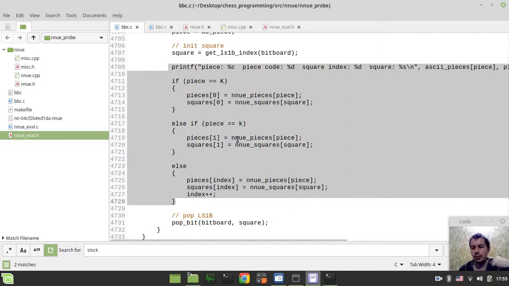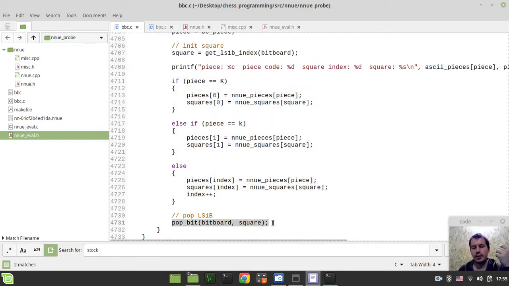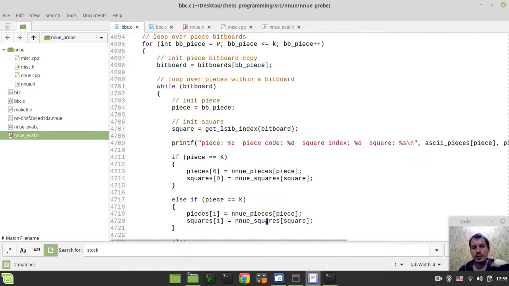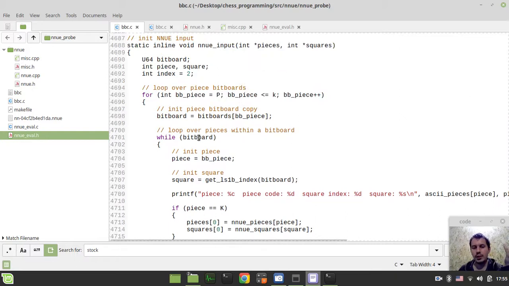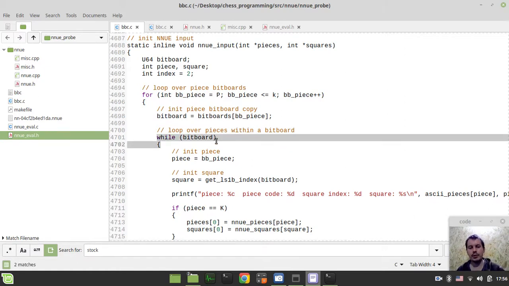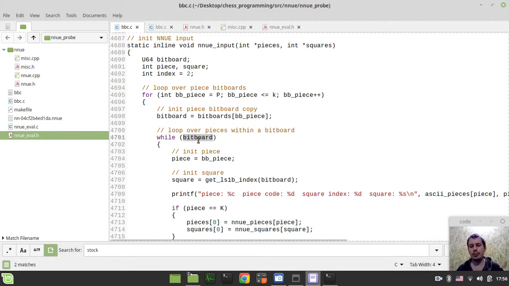In order to go to the next piece, I'm popping the least significant first bit, and that's how this loop goes on. But by popping the least significant bit, one more 0 becomes available in the bitboard. So at the very last iteration, when only a single bit is left on this bitboard and we clear that bit away, we'll end this loop, because the bitboard won't be true anymore.